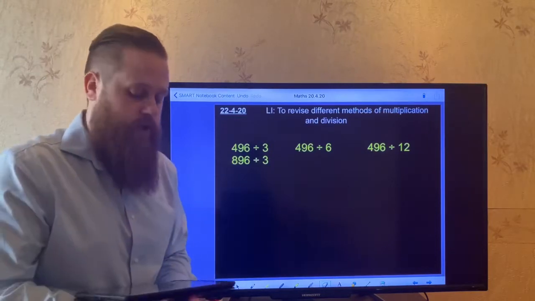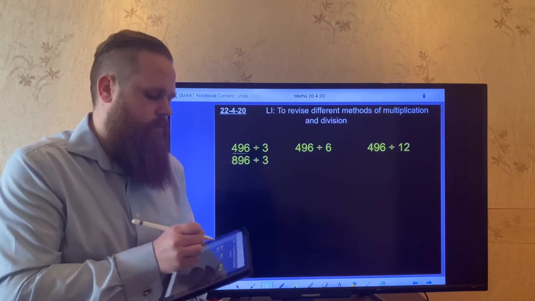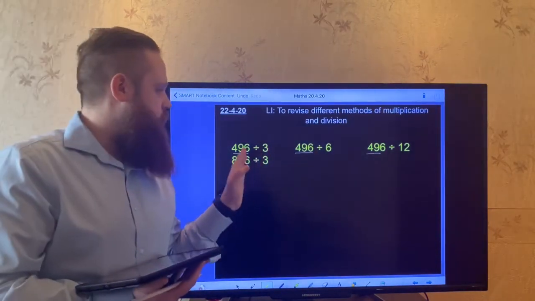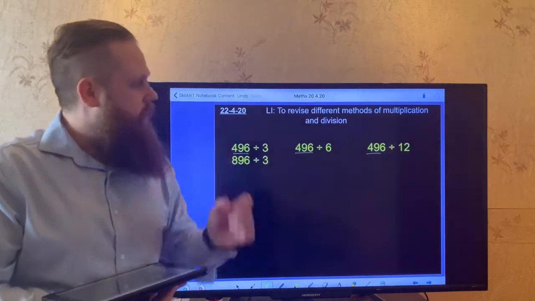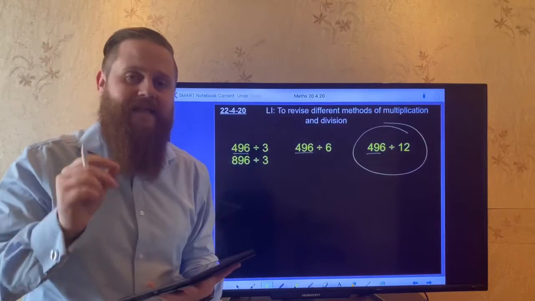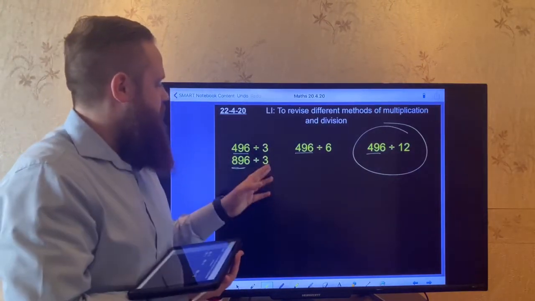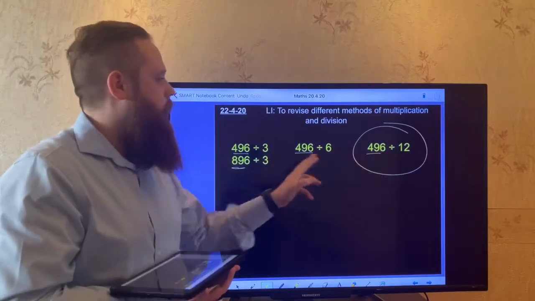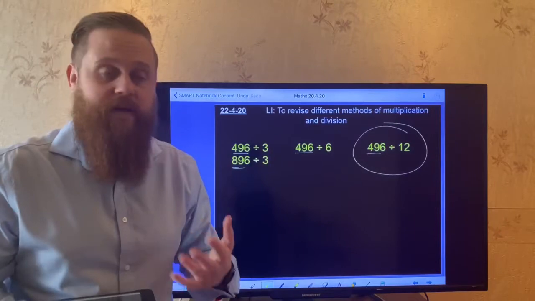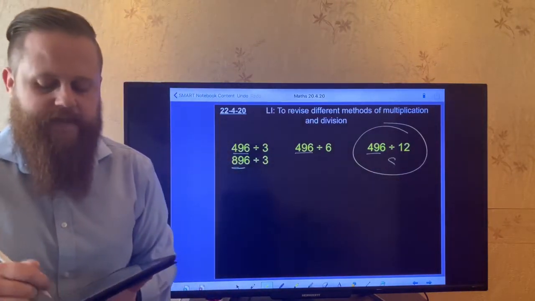And let's have a look at this then. Now, looking at these top 2 or top 3 here, okay, I've got 496. Now I'm dividing this one by 3, by 6, and by 12. That means that this one here is going to leave me with the smallest answer, because this number is much, much bigger, okay, and I'm dividing by a lesser number. This is the same as these, but I'm dividing by more objects, I'm dividing by more people, or whatever it may be that I'm dividing into. So this one will leave you with the smallest answer.